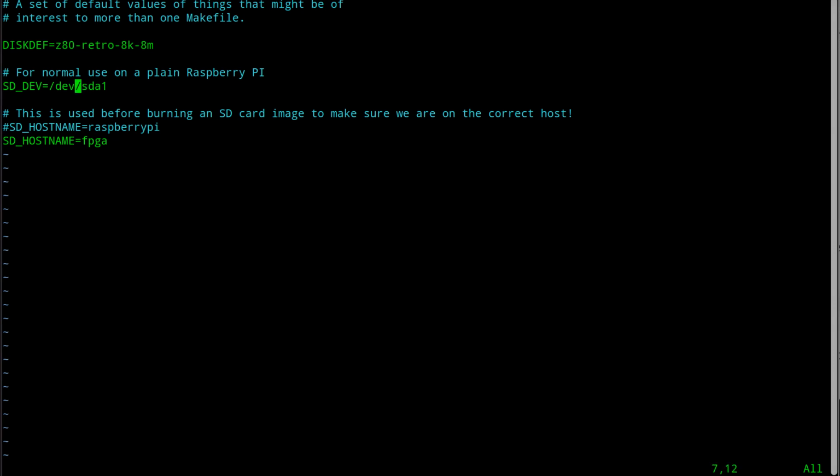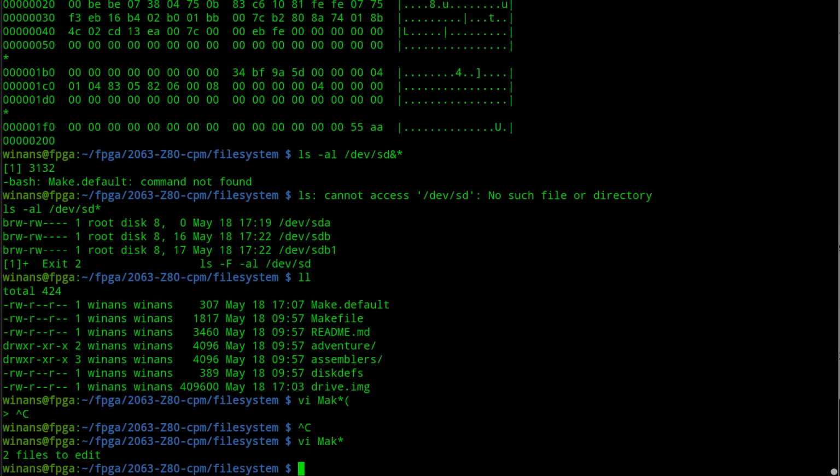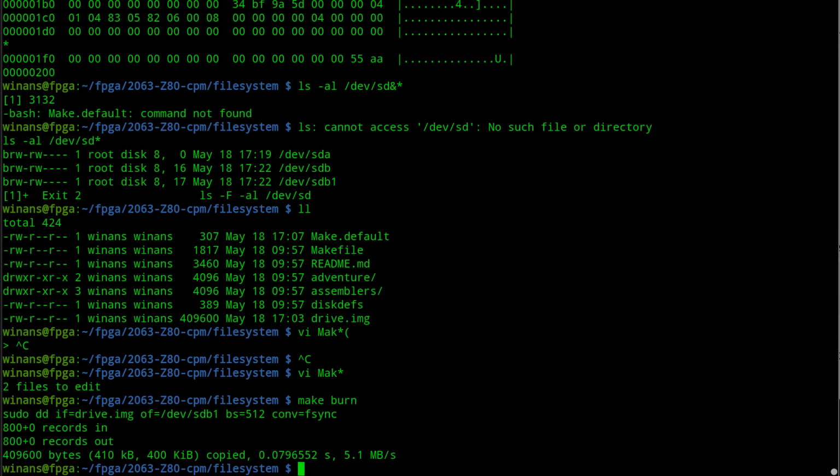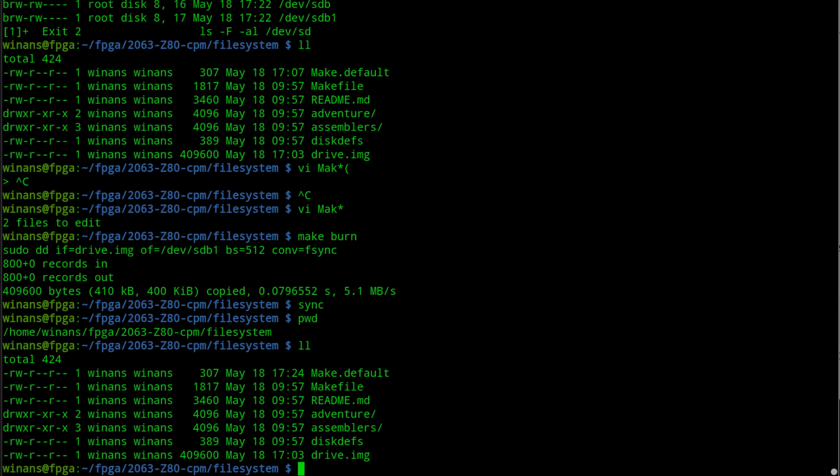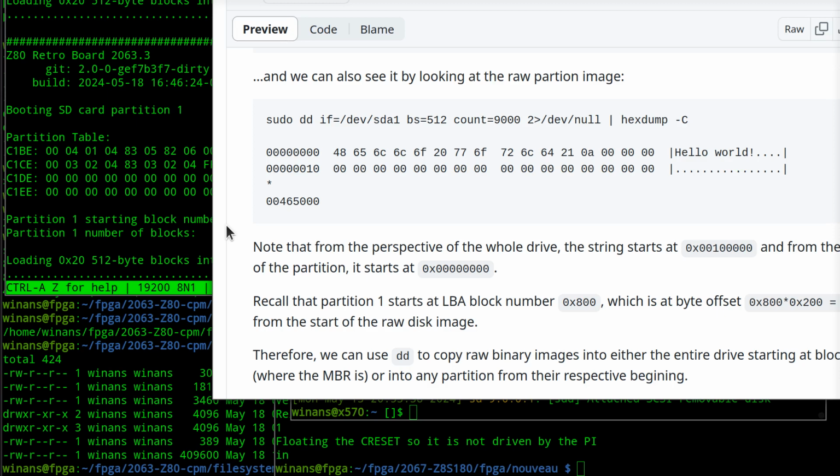So this one's going to go to B. I have to make sure I don't push this back out. Next is probably fine. So make burn. It can't possibly work. I hope it does though, because I'm doing this too long.